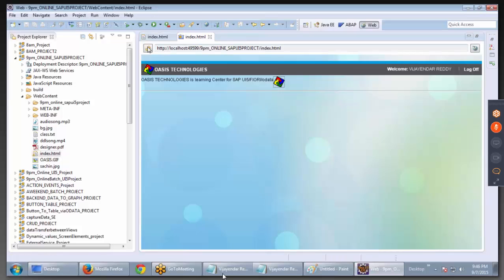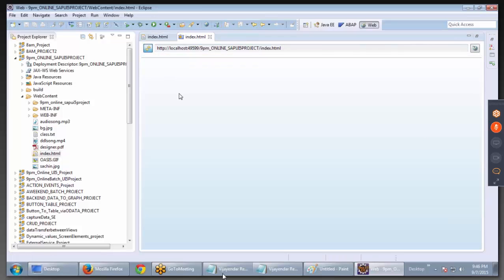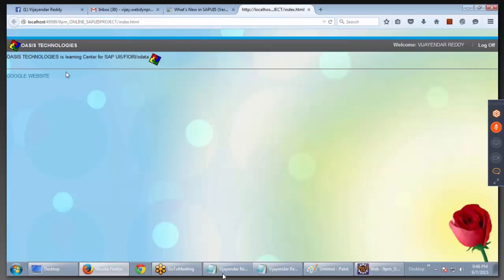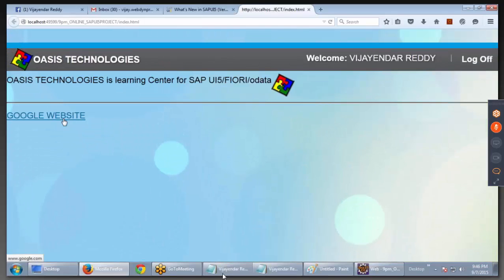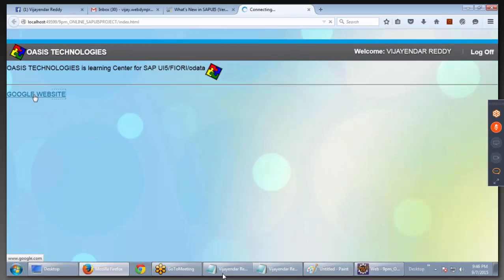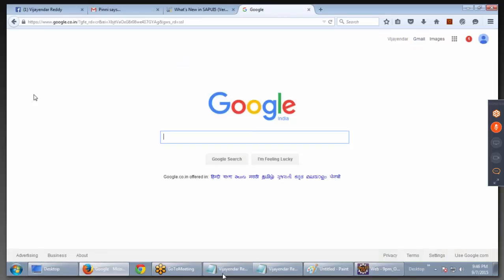So you can test it now. Now you can see there is a hyperlink with a Google website. When I click on that, it will redirect to the Google website.